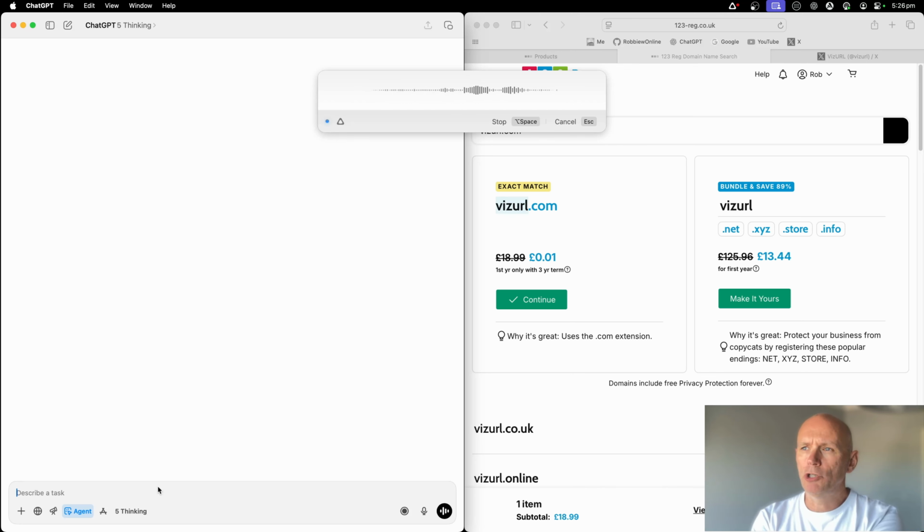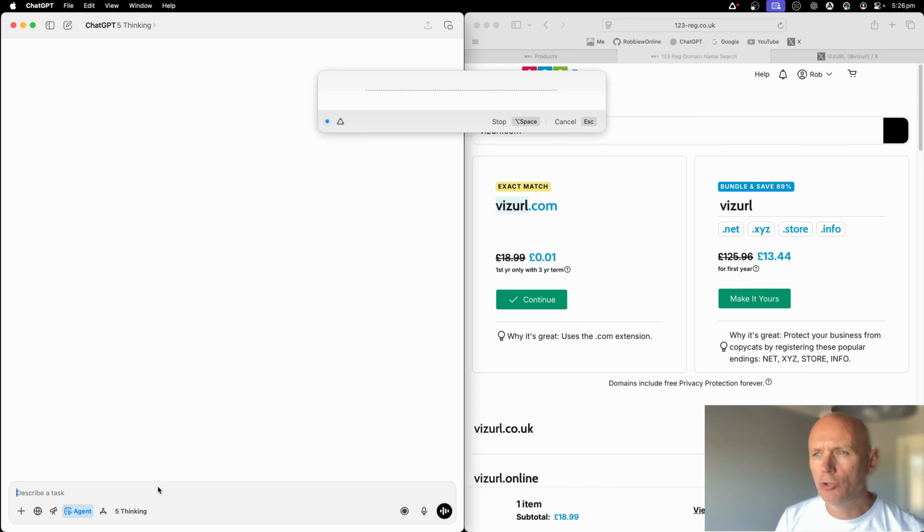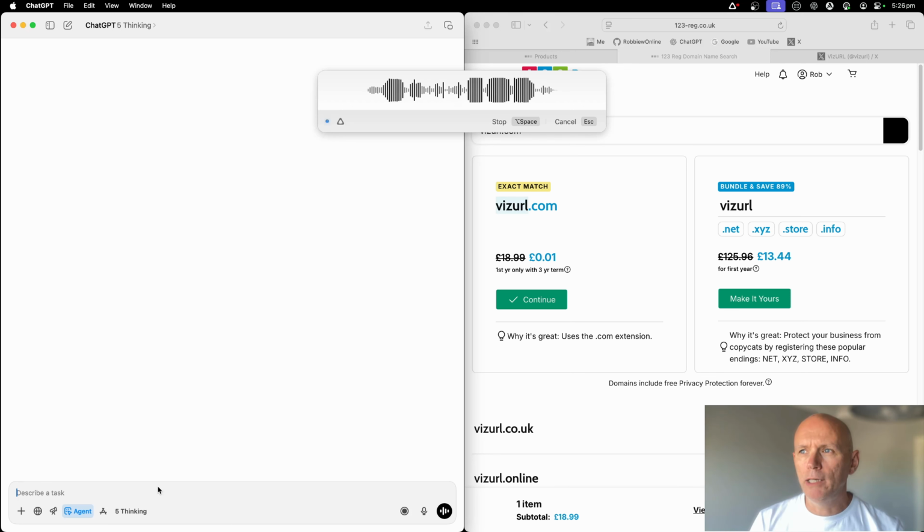So I'd like you to go off and find 3 alternative domain names that would be applicable to a visual bookmark tool. It will be highly collaborative.